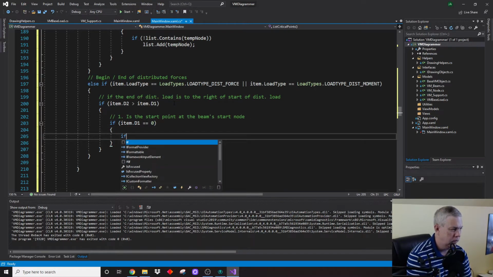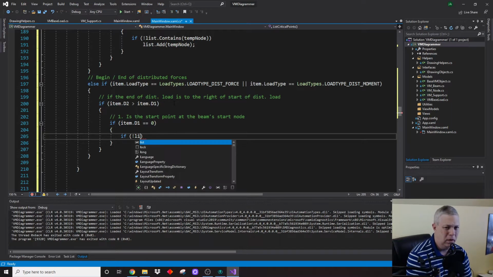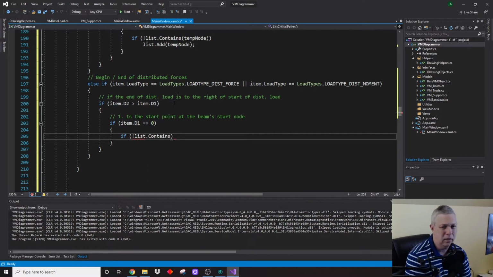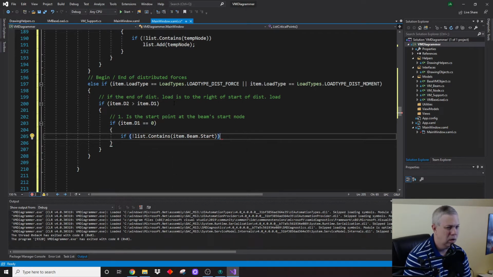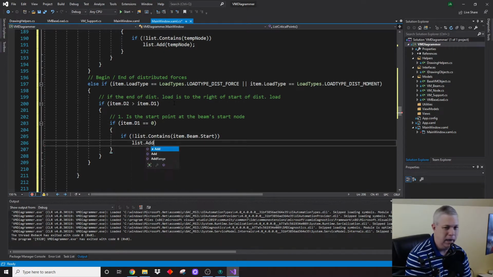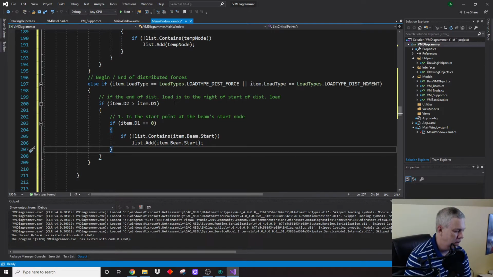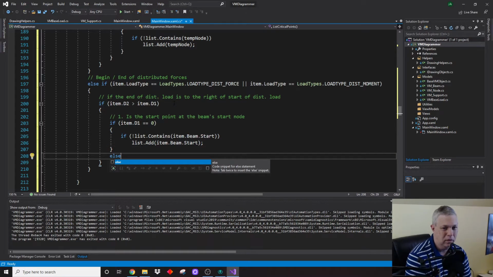And then again, if not list.contains item.beam.start, we're going to list.add item.beam.start. Otherwise it's not at the start node.